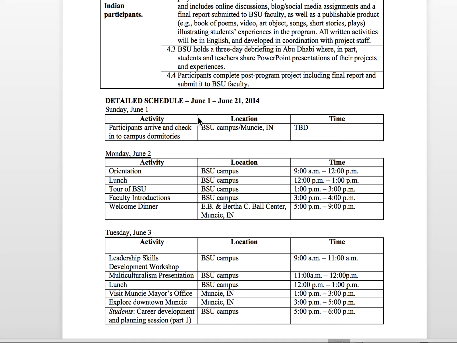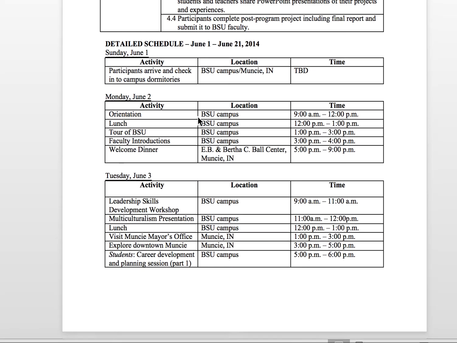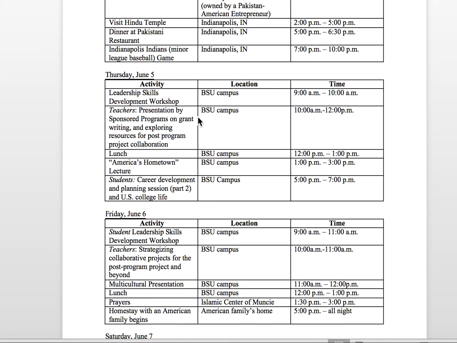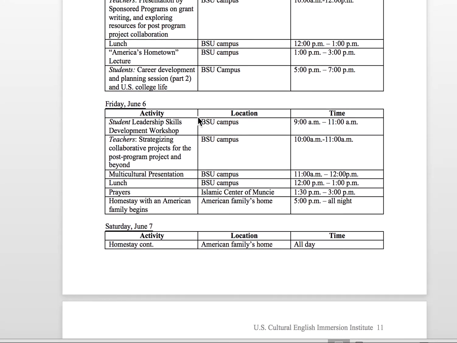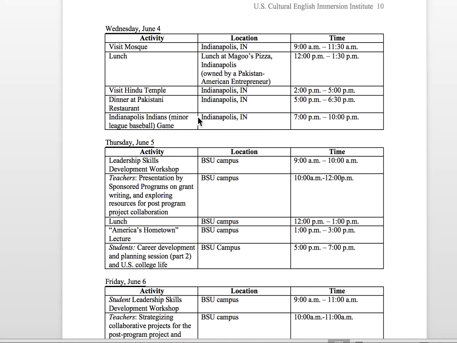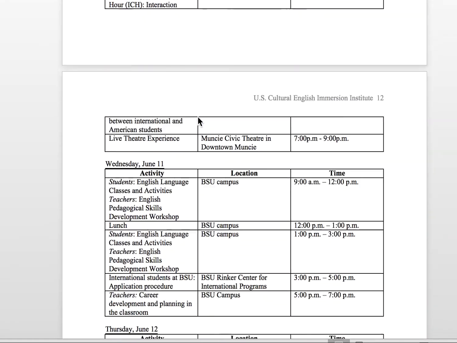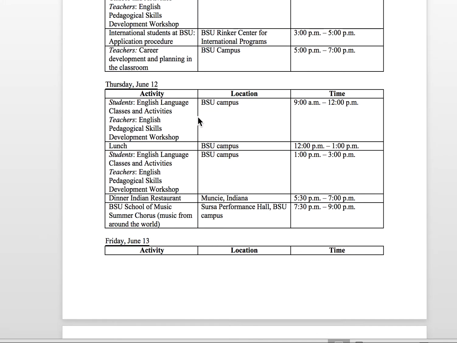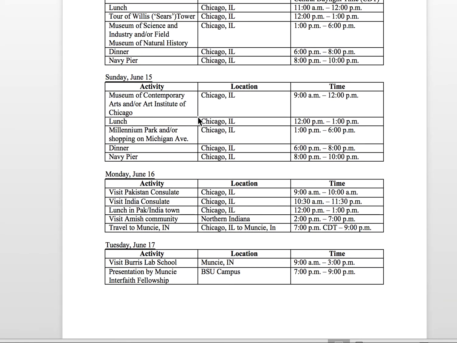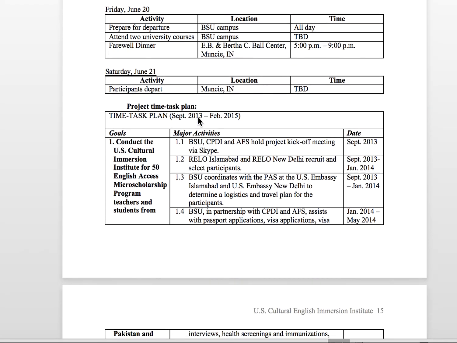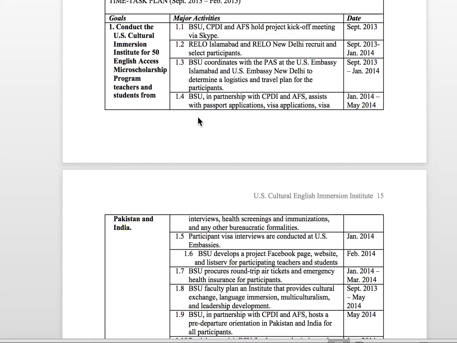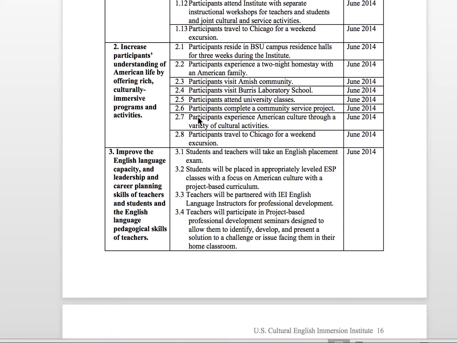Some other things you generally do with your goals and objectives is think very clearly about the timelines, when you're going to conduct those activities. Sometimes, like for this grant, it was also where they would be located and when they would be carried out. So it's thinking through not only the broad things that you're going to do, but also the way in which you're going to meet those things. You want to have the broad conceptual framework, which is the goal, and then the way you're going to meet those things.